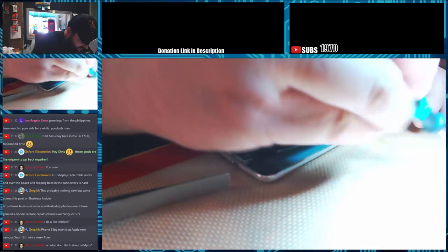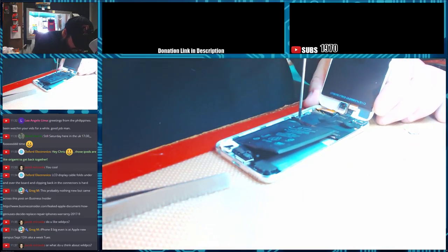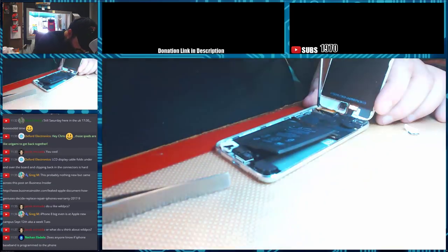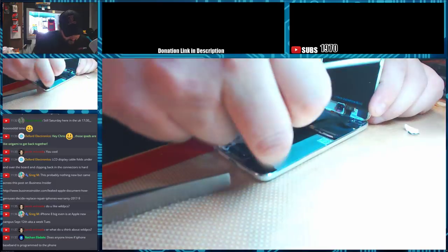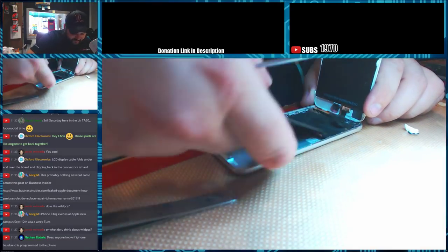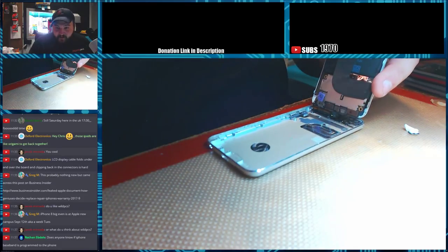Alright, let's take out our motherboard screws here. There's only three, I think, on this board. Then we should be able to flip the whole assembly upside down. Alright, let's see. Yep, alright. So everybody is loose now, so we can just flip it up. And we have access to all our ribbon cables now.